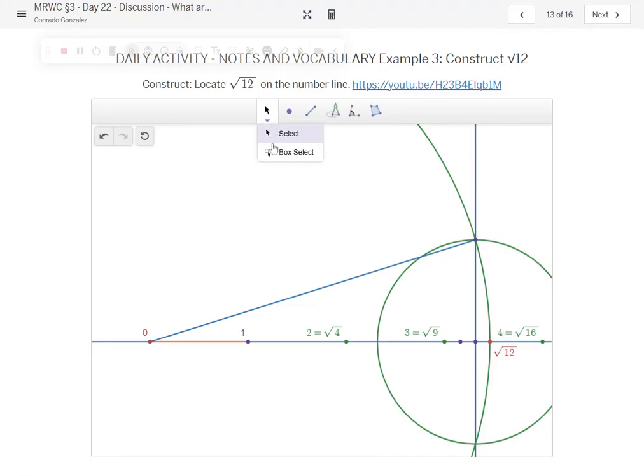And I could hide these. I don't want you to hide the very last construction. That's evidence that you actually constructed this accurately. But the other ones, the successive circles and all that other stuff, it gets too cluttery. So you can hide all the previous stuff, just not the last one.